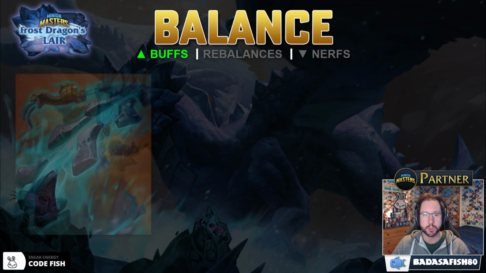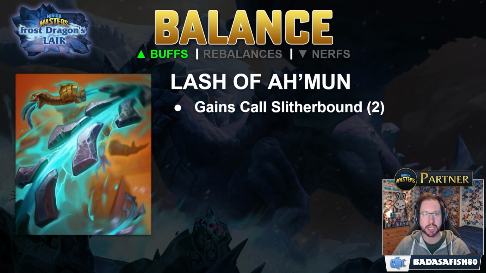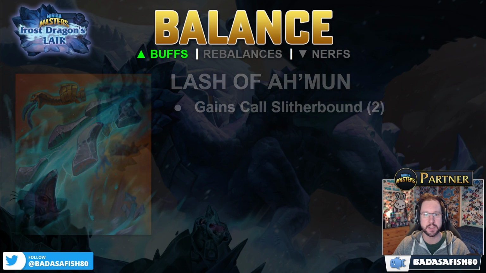Now again, another small change here to a Slither card. We've got Lash of Armoon, which is the spell that calls down the Spirit of Armoon for a small period of time, does a couple of attacks. Now this is going to gain Cool Slitherbound. This is going to have 2 Cool Slitherbound, so that's going to attach the Slitherbound, 2 of them, to another card in your hand. Just small incremental buffs to a couple of Slither-based cards.